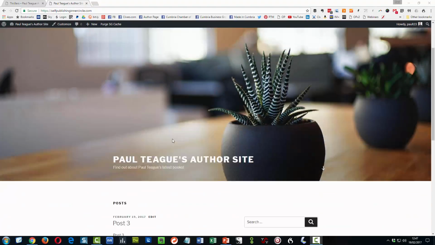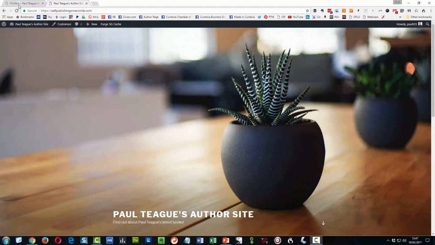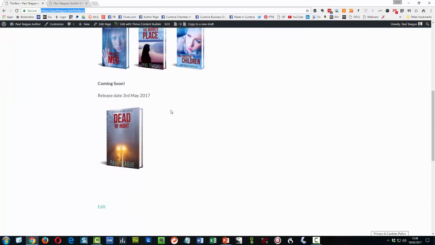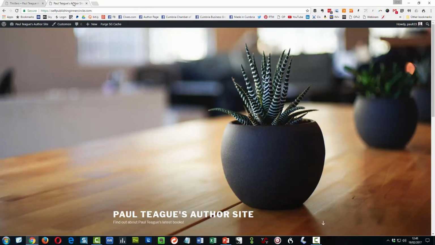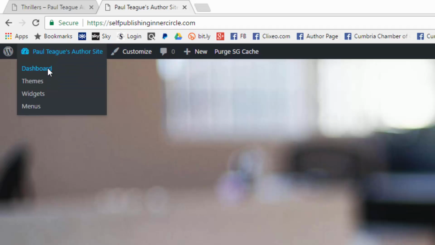Now, the next thing I want to do is I want to get rid of this theme. I don't like this theme at all. It's not one that I recommend, so I'm going to get rid of that now, having created those pages. I want to use the Hemingway theme, which is going to make my site look a little bit more like this. So let me show you how you would do that. By the way, anytime you go and preview your site, you can click on this link just here, and it will take you to your dashboard.